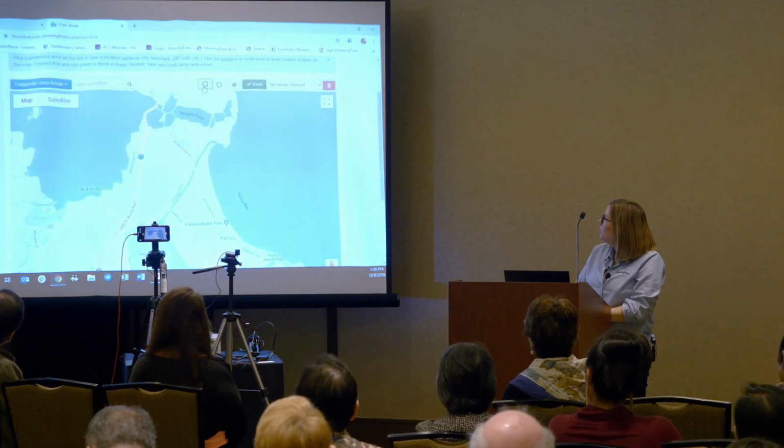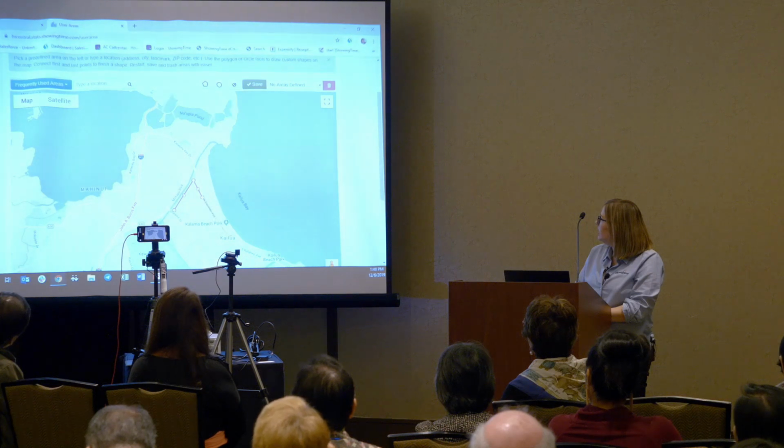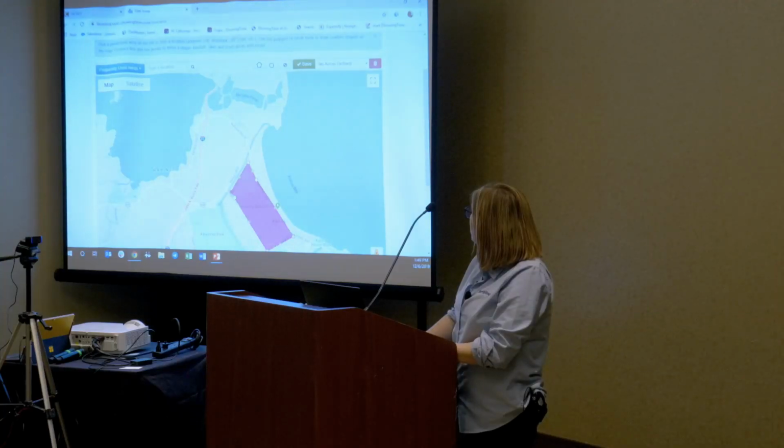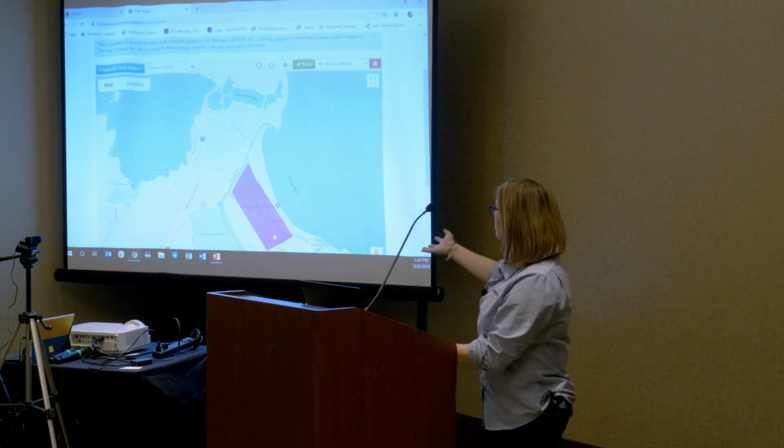Or you can delete all shapes. Or you can do more of a polygon. So if you want to go here to here, maybe just draw this exact area. Maybe you don't want that beachfront property included because you know that's more expensive and you're just looking for those, and you can save that. You can add additional spots too if you need to, but it'll save that.